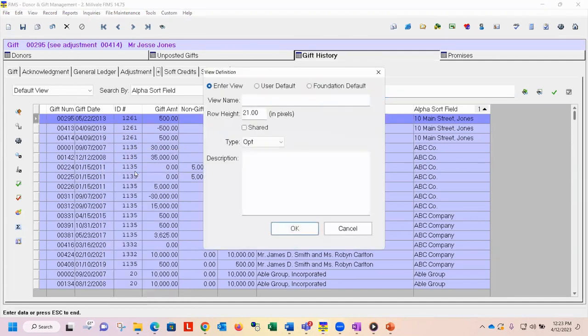If you click on the Save As, this is going to give you the screen where you can go ahead and give the view a new name and decide whether you want to share that, whether it's going to be optimized or full view, which I'll get into in just a little bit. And if you want to put a description in here, so if it's something you're sharing you think might be helpful to somebody else, put a description in here so they know what this was generated for.